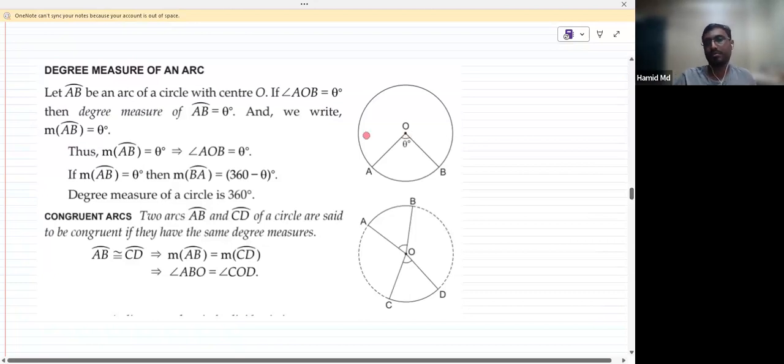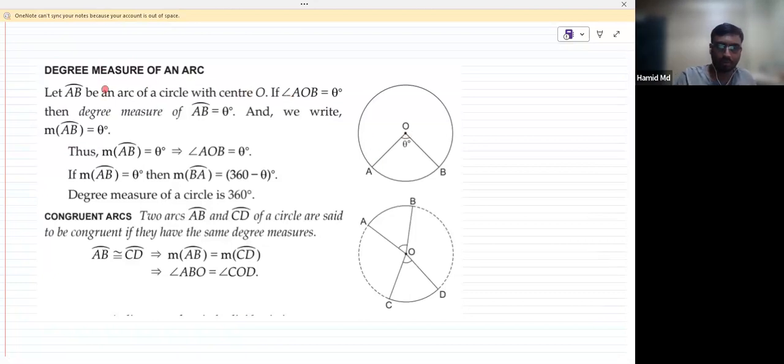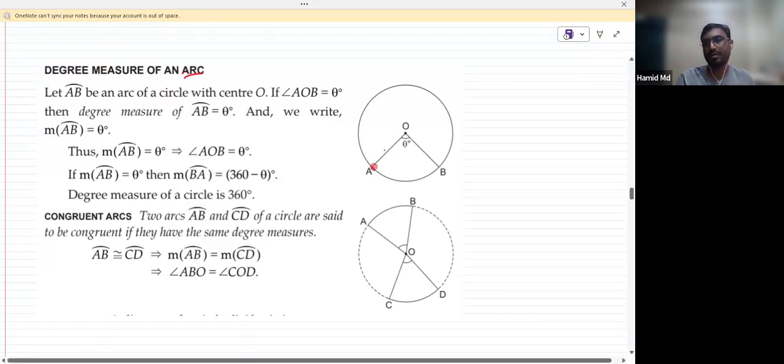Now see the degree measure of an arc. So this is one arc. The region included by these two radii is one arc, and the angle is measured by theta. So this is a small angle or minor angle, and this will be the major angle, right? What about the congruent arcs? And its measure we write with the prefix m, and then we write it like this. One question again I asked yesterday, what is the angle at the center of the circle?